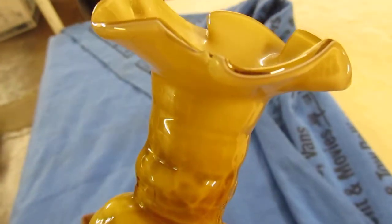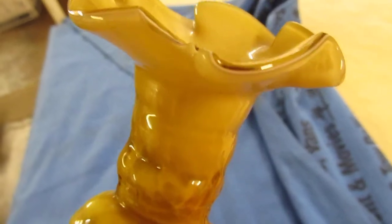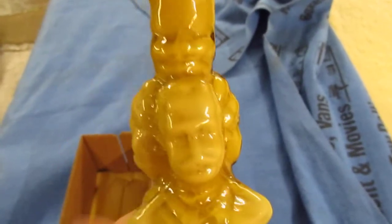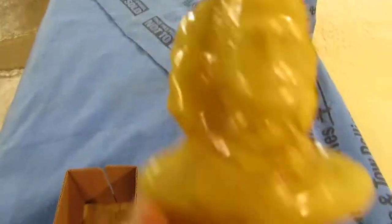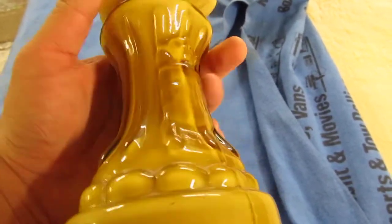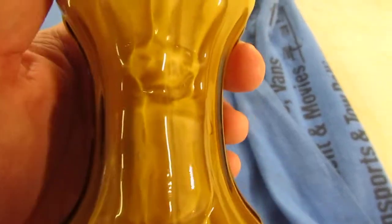It's got a little chip right there in it, but it's a layer of white glass between two layers of yellow glass. It seems to be from probably the late 1800s, maybe the early 1900s. You can see this ribbed area on the base, except right here there's some sort of design of some sort.